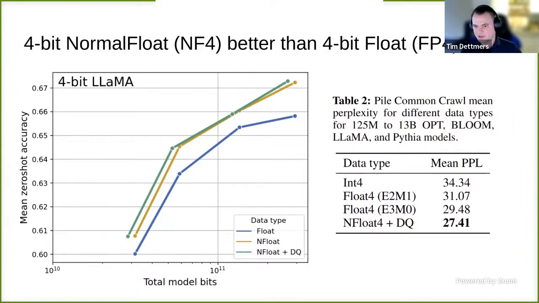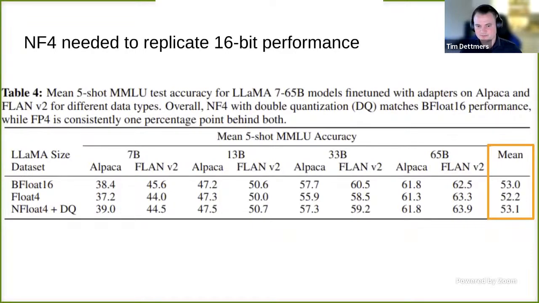On the right, we have a table where we average across many different models. On the left, it's just llama. On the right, it's many different models. We average all the perplexities. And there we see if we go from integer to float, we have an improvement in information density. If we go from float to normal float, we have almost the same improvement in the information density. So a pretty big improvement. And so this shows that the normal float works.